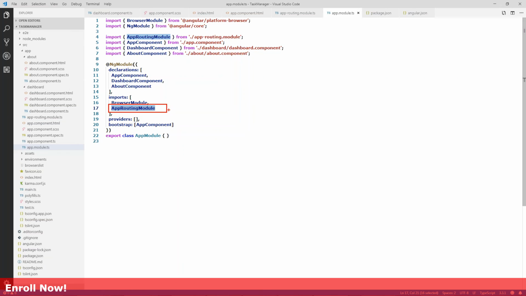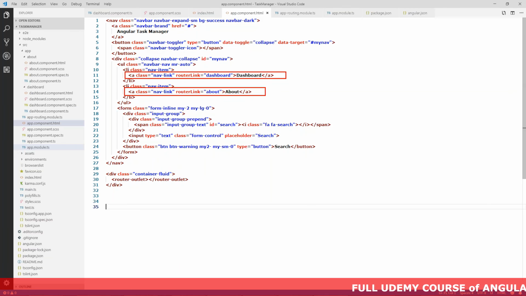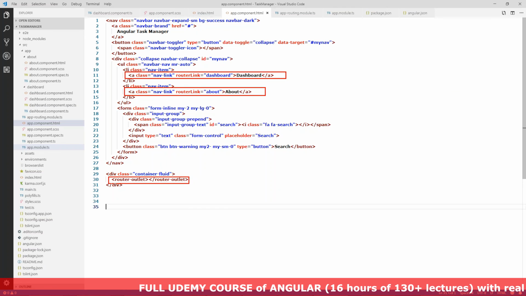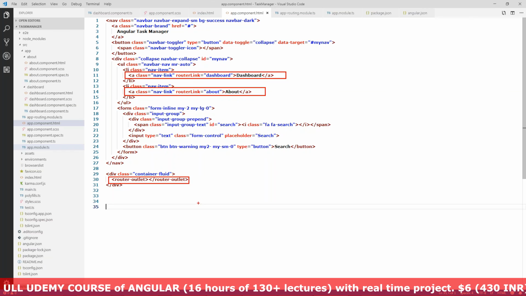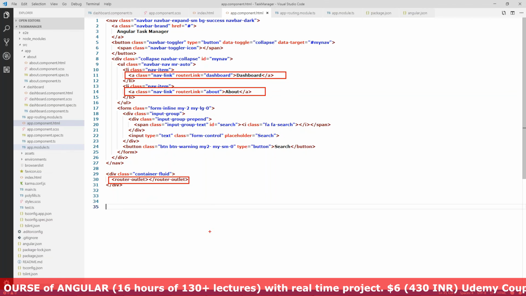The statement of importing the app routing module in the app module is already generated automatically. And also in the app.component.html we have to create the router links and also the router outlet. These are the steps to work with the routes.